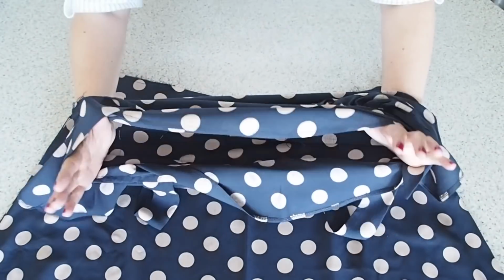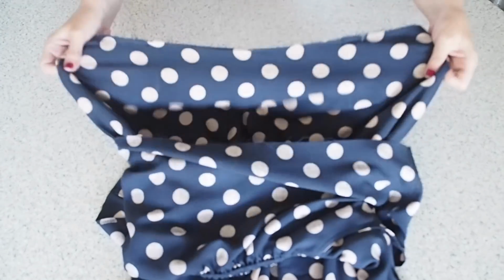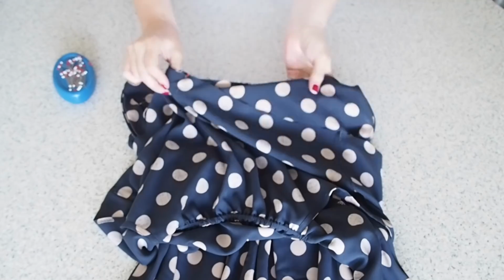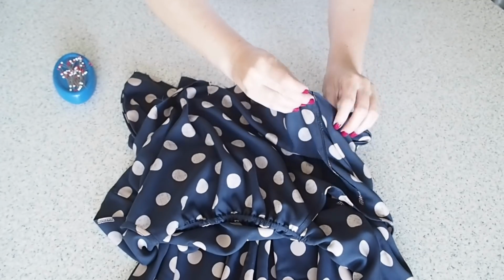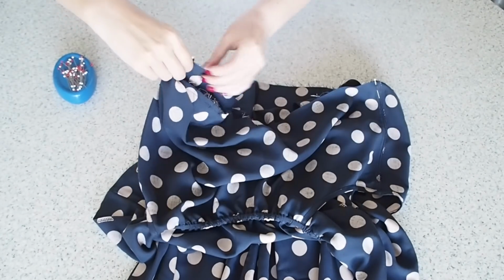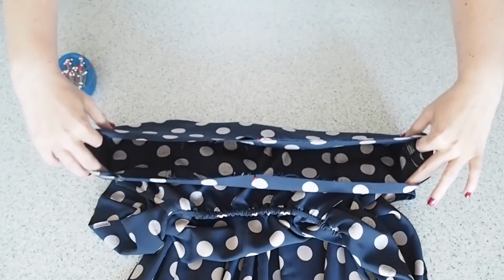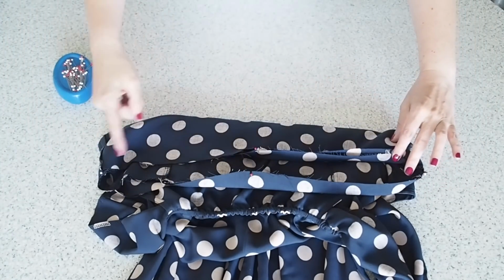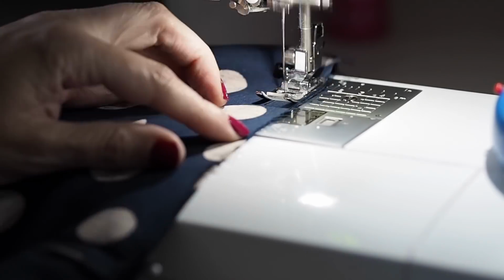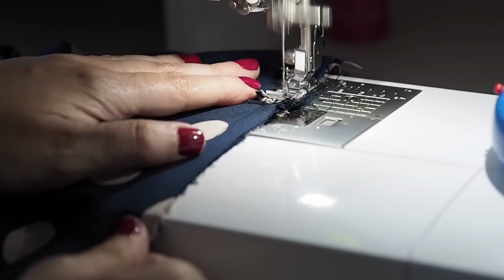So I've just popped my hands through the bodice and I'm going to pull the waist of the skirt through to match up with the waist of the bodice. My fabric is right sides together. Line up my notches. First of all, on the center front, pin into place the side seams, and lastly the center back, and ready to stitch. Backstitching to start at my 1 centimeter seam allowance, and backstitching to finish.